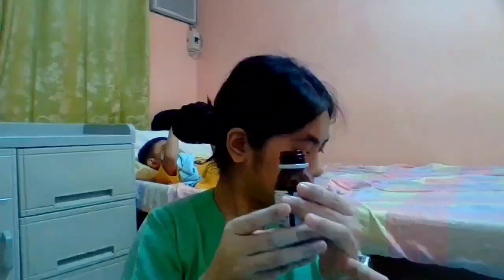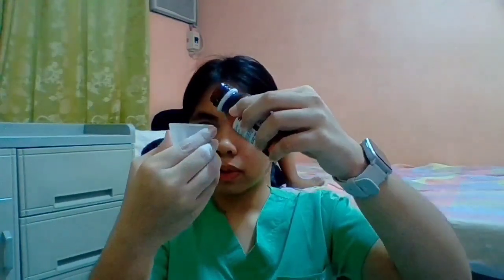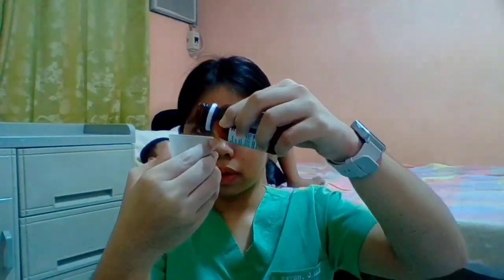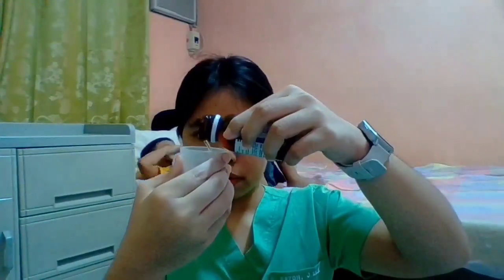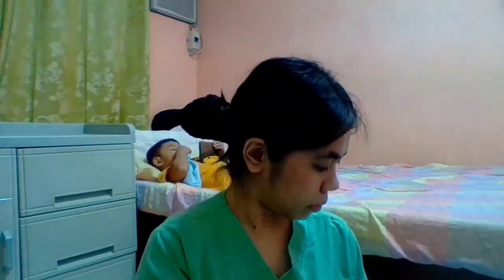For a liquid medication in a multi-dose bottle, hold the bottle so the label is against the palm. Use the appropriate measuring device when pouring liquids, and read the amount of medication at the bottom of the meniscus at eye level. Wipe the lip of the bottle with a paper towel.